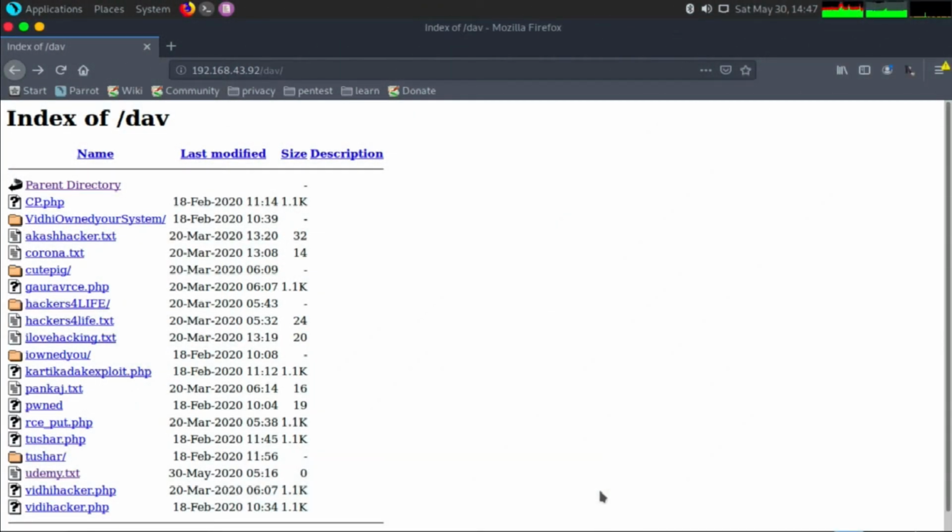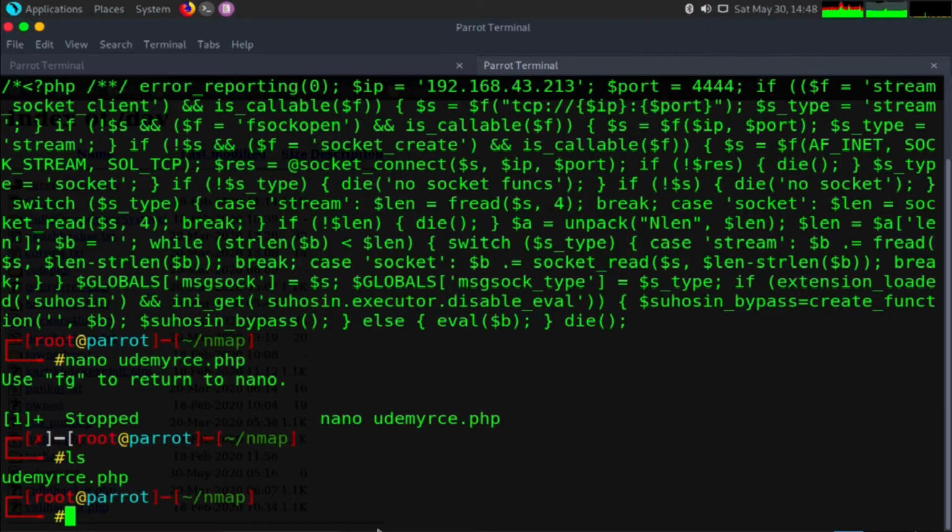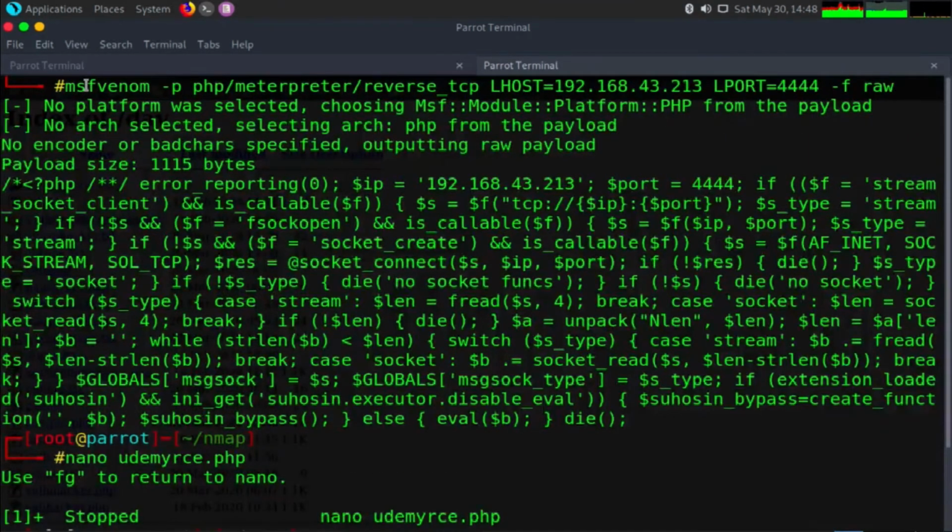Hello everyone. So in this video, we are going to exploit this particular server, a Linux machine, on which there are HTTP methods enabled. HTTP methods are GET, POST, PUT, DELETE, OPTIONS, HEAD, TRACE, etc. This particular server has all the methods enabled, and we are going to exploit one of the methods, that is the PUT method. As you can see, I'm on this server right now. We are going to take help of Nmap as well as Metasploit to exploit this.